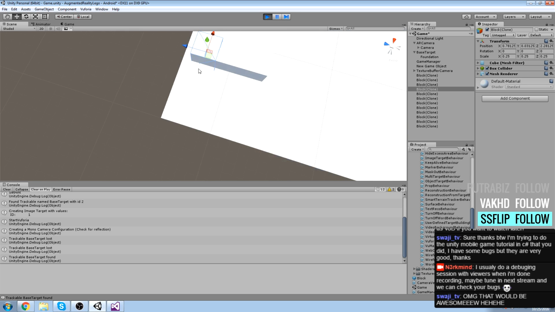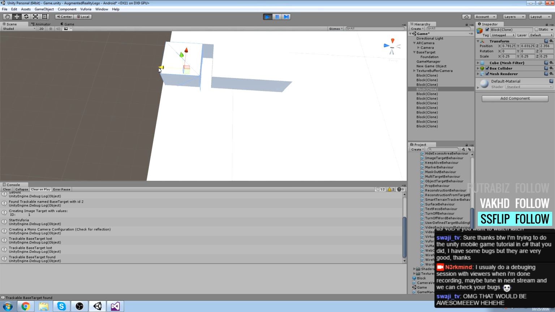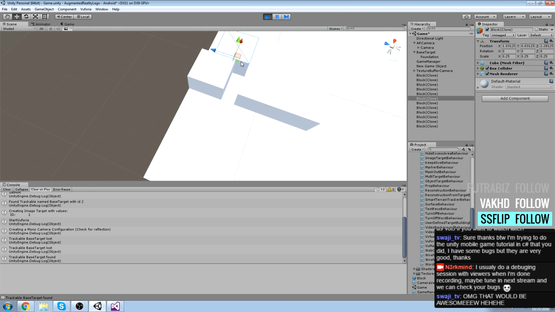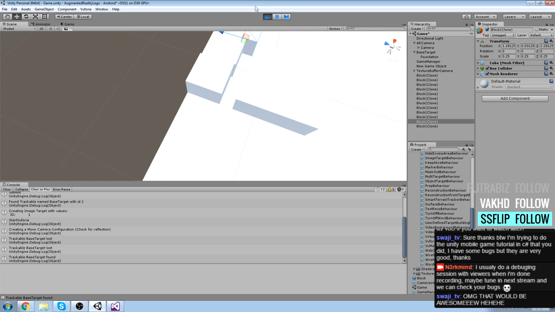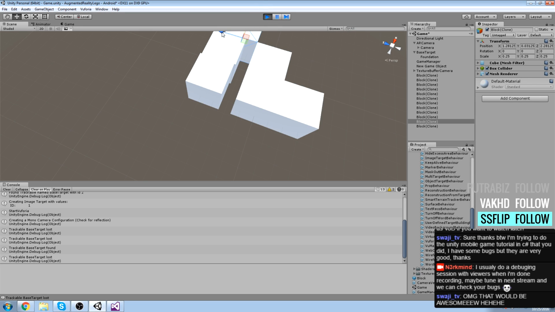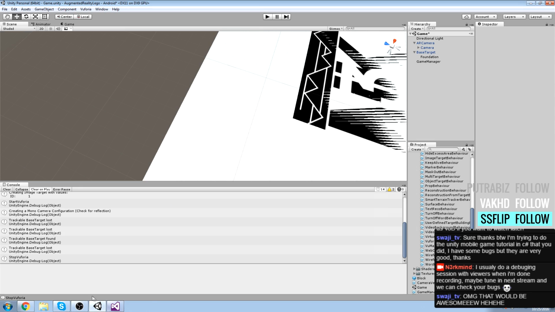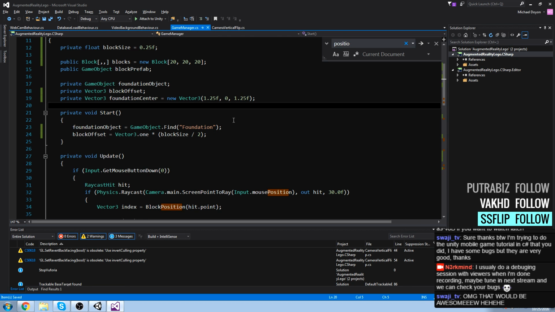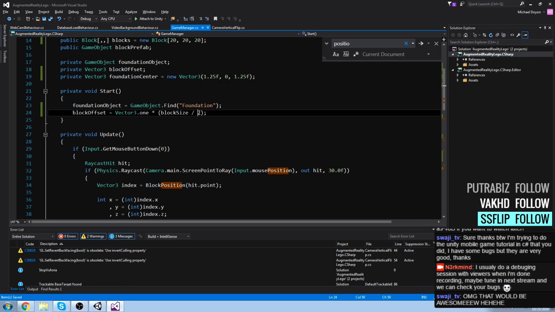Let's manually calculate it. So what is that offset exactly? This guy is at 2.75. So we've got to be moving this a bit. 2.75. 2.375. Okay, that's even more complicated. So I really don't know at this point.